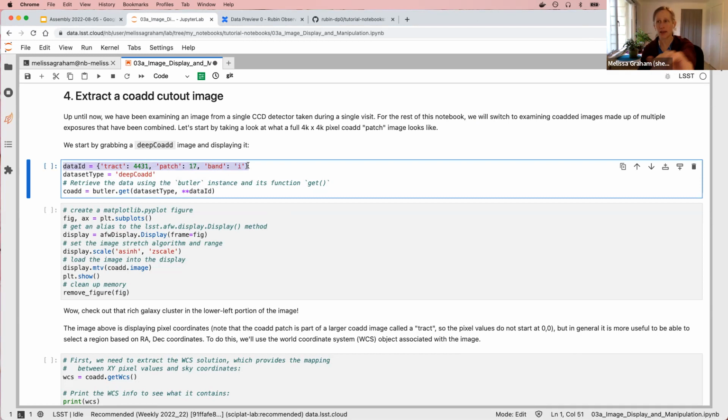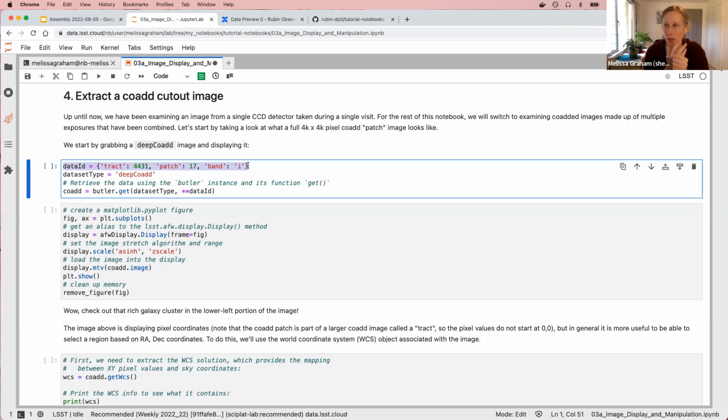If you remember, tracts and patches are how the deep all sky coadd is divided up. So we have the all sky deep coadd made from all of the images, divided up into tracts, and then those tracts are divided up into patches, where a patch is a nice human workable size image. So often we grab patches when we want to visualize deep coadds.